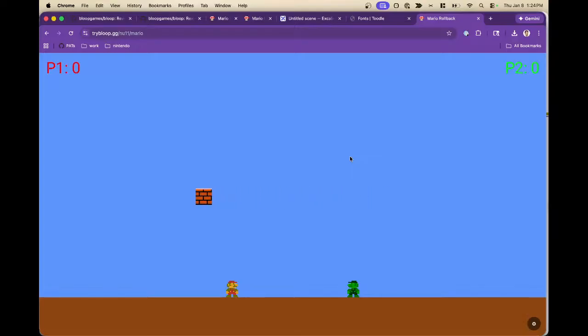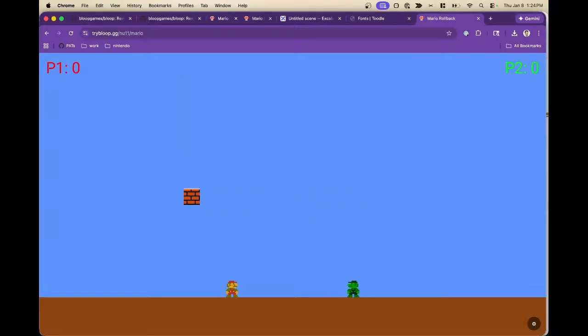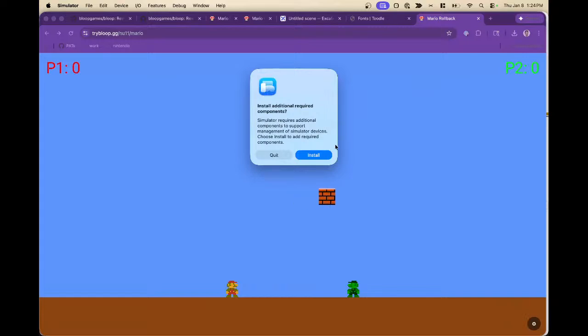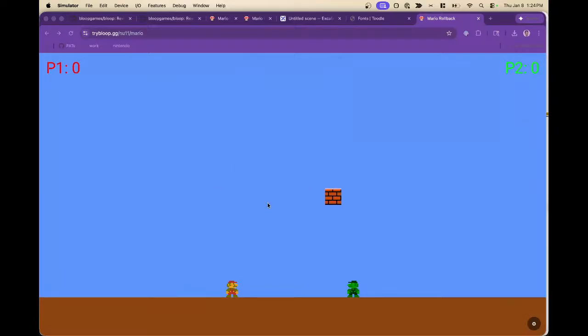Basically, the issue is that all the Marios are cut off. Let me see if I can repro this on a simulator. Yeah, definitely install that. So I think we just need them to be a little higher up and a little more centered.